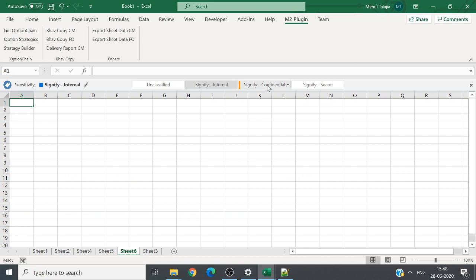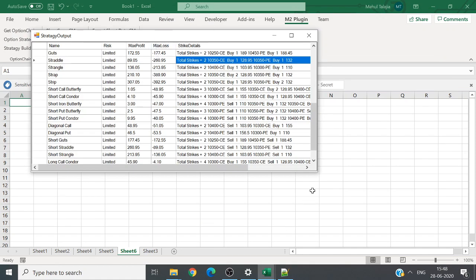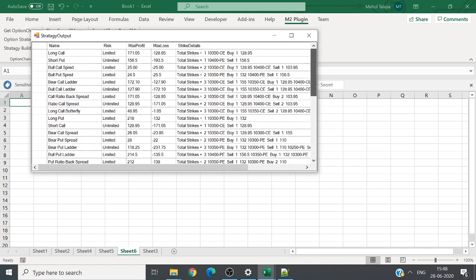So there is one limitation I will try to tell you. Suppose this is a long call. Actually, we know a long call is an unlimited profit strategy, but its risk is limited, right? But if you see, it has a max loss of 128 because it's buying a call of 350 at 128. So your loss is 128, but your profit can be anything, right? But here it's showing a max profit of 171. Now, why it is showing a max profit of 171 is that it is counting only till 7 strikes from the current at-the-money strike. Okay, so that's why it's showing 171 as your profit.